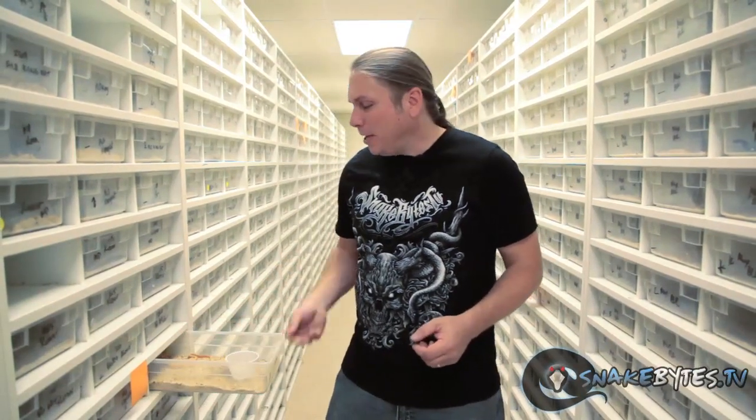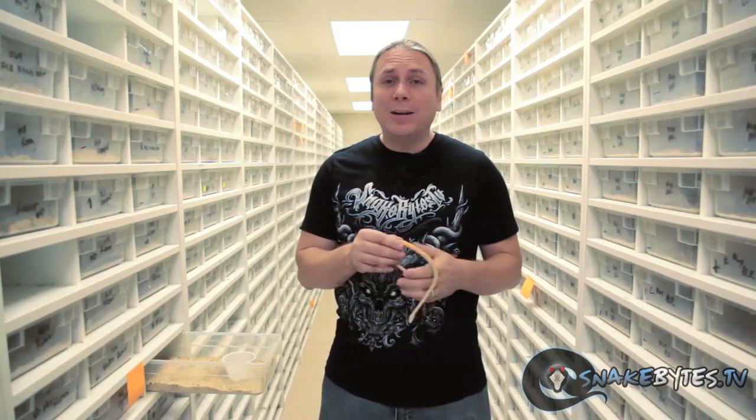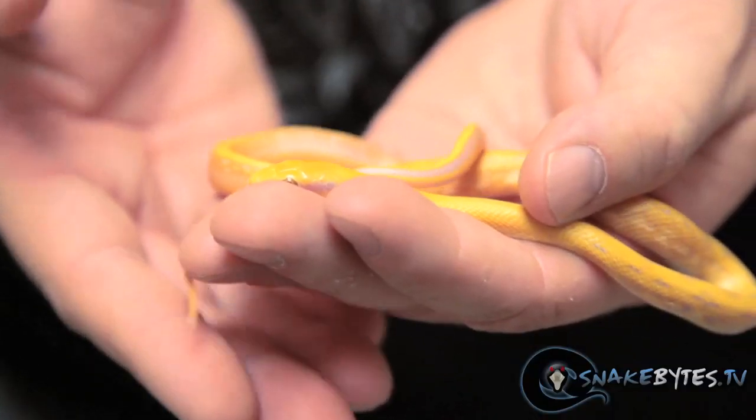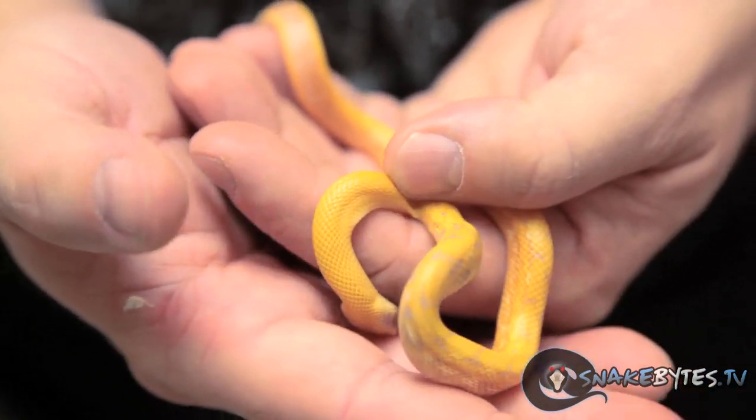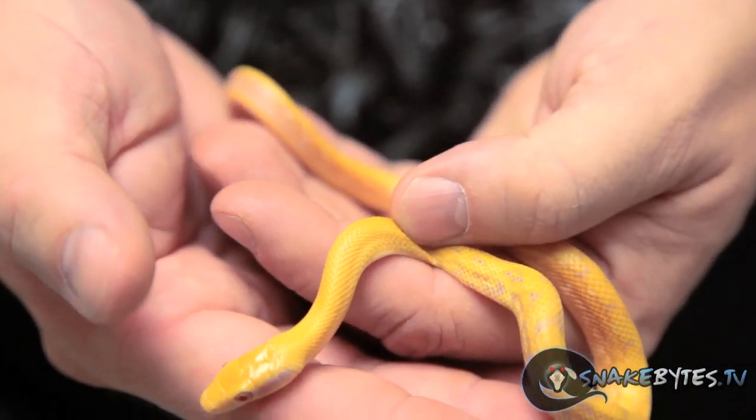I've always been a big fan of the Chinese and Taiwan beauties. They're a rat snake that get really big, with the Chinese getting up to six feet and the Taiwan's getting eight or nine feet, and they're always just full of energy. So when we produced these albino Chinese beauties this year, I was absolutely blown away. Just look at how vivid the color is and bright, with that purple pattern coming through. I have to hold on to a whole bunch of these guys because I think they're going to be a big part of the future hobby. You guys ready to go look at some ball pythons? Let's go do this.